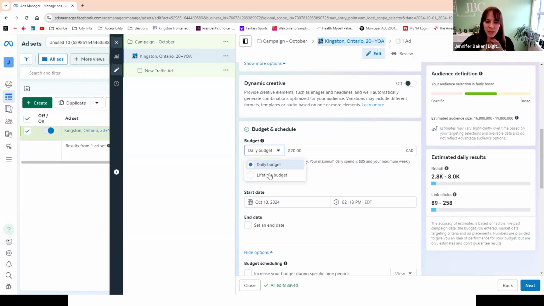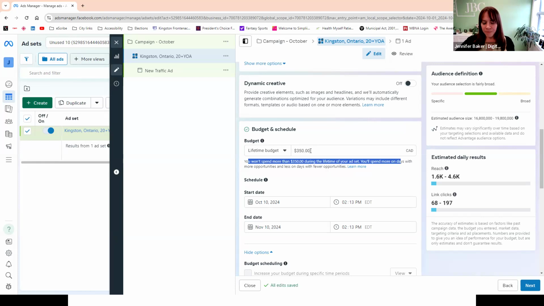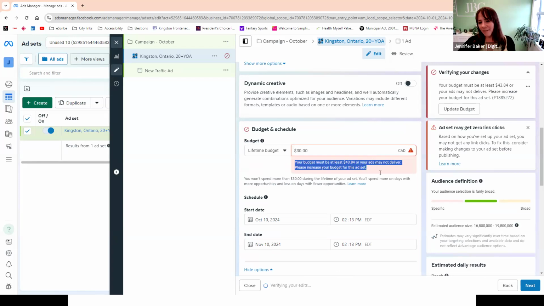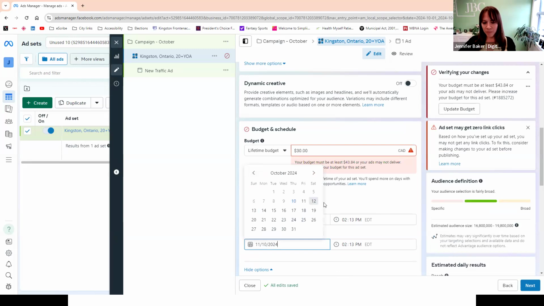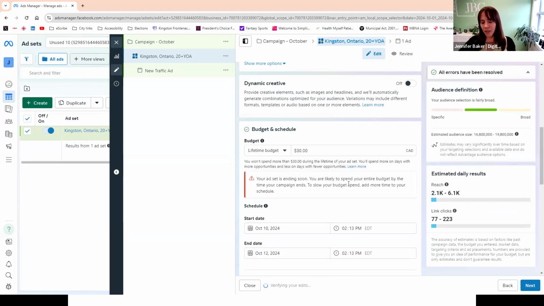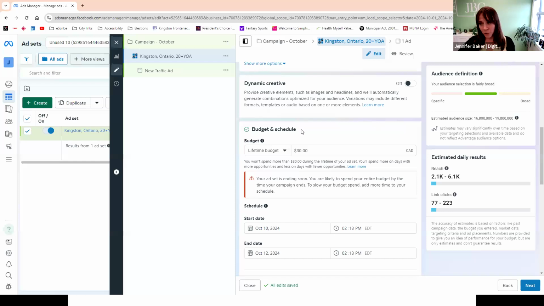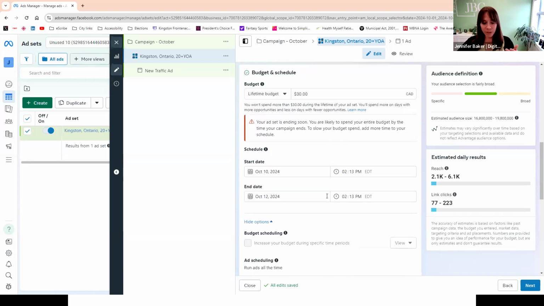So you can choose to do daily budgets or lifetime budgets. So it's giving you the ideas here. You can say 30. And now it's saying, you must have at least for a 30-day. So you can just make this smaller. It's saying it ends too soon. So you have control over this. So at any point during your campaign, you can increase or decrease your budget. You can stop your campaign. You can restart your campaign. It's very different from traditional media where you put your ad in the paper and it's done. You've written your check. You have a lot of flexibility with those ads.